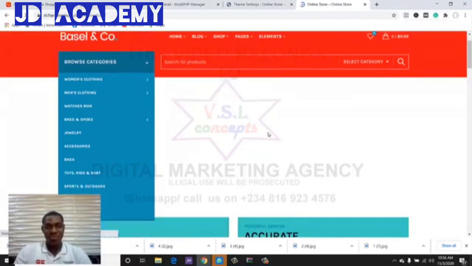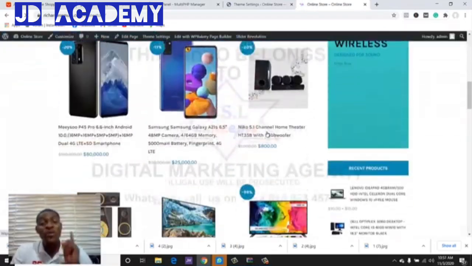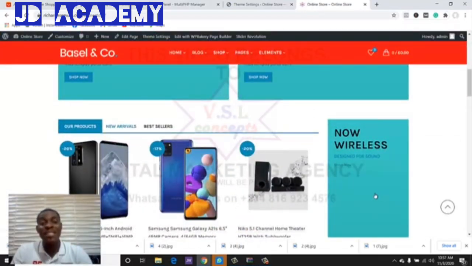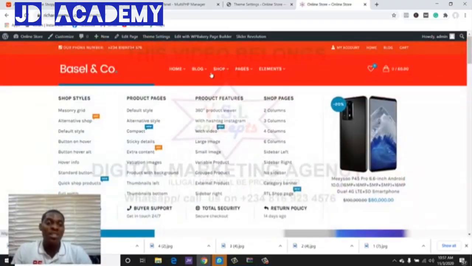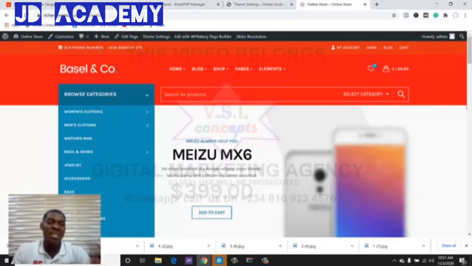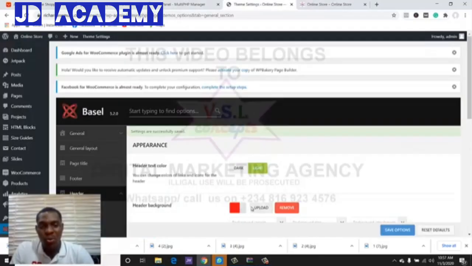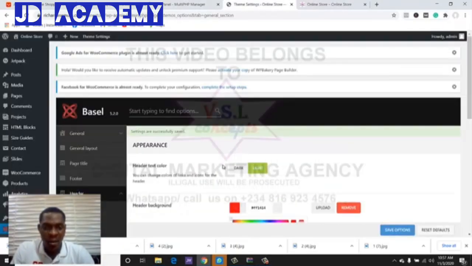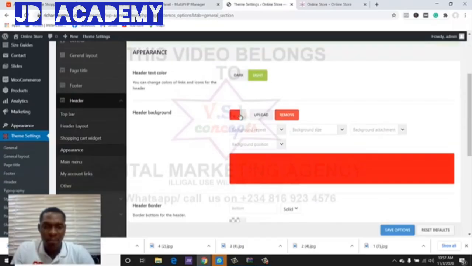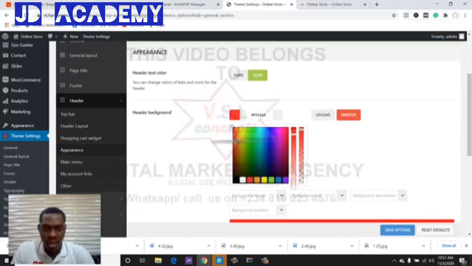Wow, you see, it is red. So it also means that we have to go and change all these theme templates to be red. That's exactly what we have to do. But this red is too sharp. Don't you think I should make the red a little darker? Let me make the red color darker. Okay, darker. Yes, let me use this.